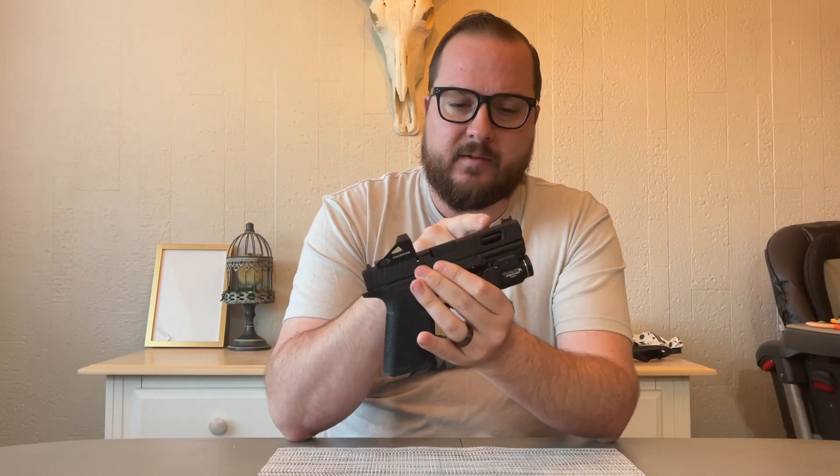Things like this Swamp Fox Optic, this TLR7A weapon light, as well as a variety of other flashlights and accessories. I also wanted to be able to do some design and development work on magazines, on 3D printable magazines, and because of that I wanted to have something that's just a little bit more stable of a platform than a 3D printed lower. This one is completed with an optic cut and lightning cut slide from Patmos Arms, and is fitted with lower completion kits from JSD Supply. It has a Swamp Fox red dot sight on it, which is a drop-in fit on the Patmos slide, just because it is a proper RMR cut.